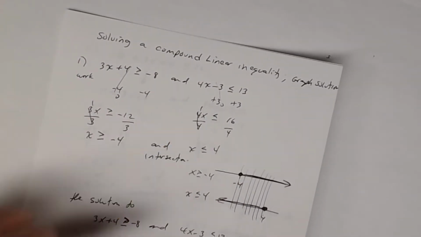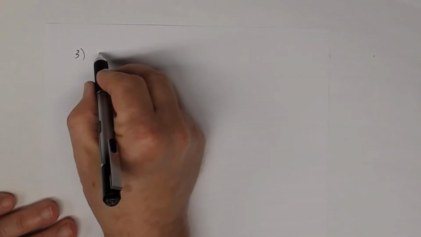Now let's look at number 3. So number 3, now remember the first 2 dealt with an AND statement. So now we're going to look at an OR statement. What do we mean by an OR statement? All right, well, you looked at OR statements before. There was a previous lesson where you had an OR statement. So remember, an OR statement means the union. An AND statement means intersection. OR statement means the union.